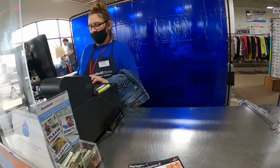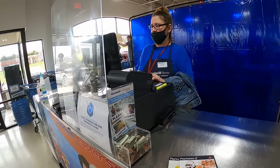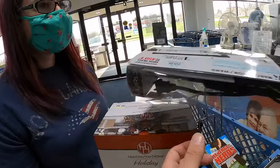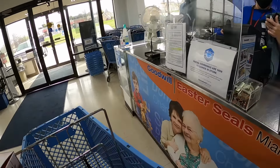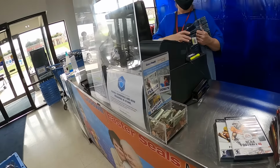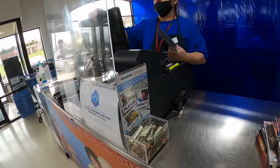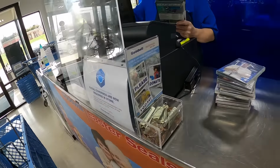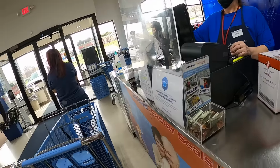I grabbed the games just because I am getting a disc refinishing machine sometime soon. I'm not 100% sure when. Probably try and find a good used deal on one, like an Eco Pro or something like that. I think that's what it's called. But I'm probably skipping over the JFGA Easy Pro because I want something that's just going to be an easy process, or I won't end up doing it.